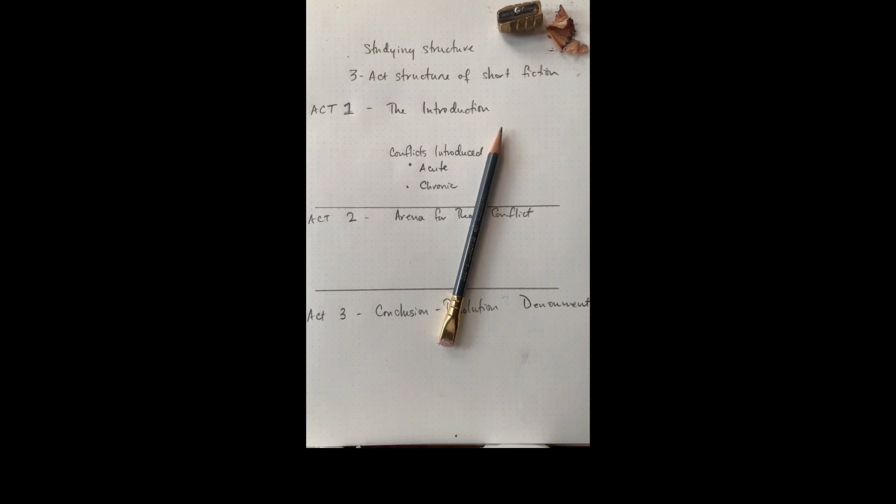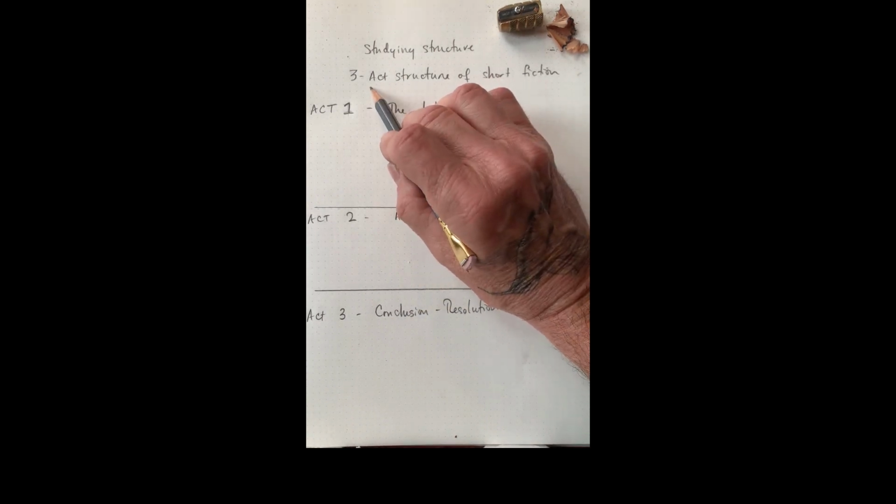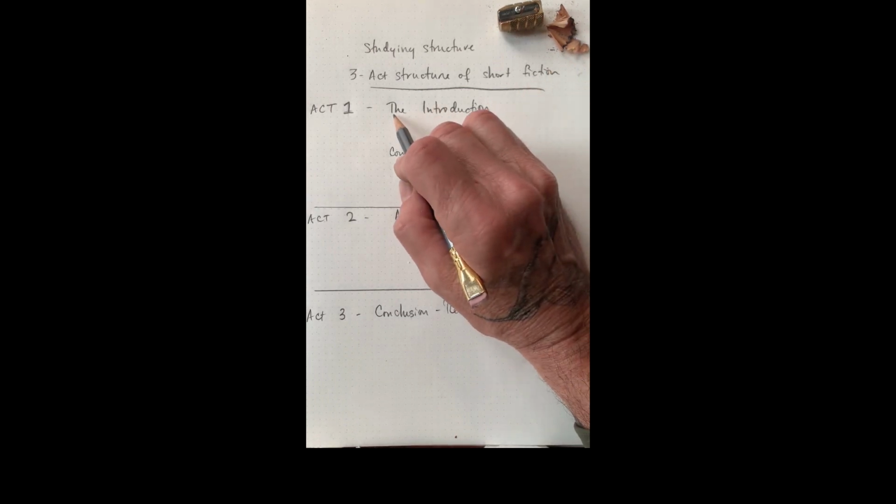In our first video segment on structure, we'll be looking at what many authors speak of as a three-act structure of short fiction. Chicago author Joe Mino was the first writer I'd heard speak of short fiction as taking place in three acts. We may think of this structure as belonging more to drama than to short stories, but many authors turn to the three-act structure in their short fiction.